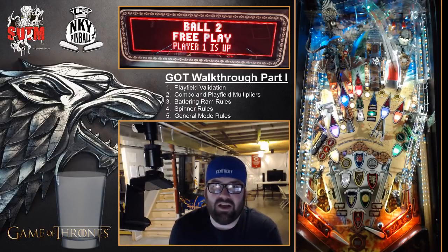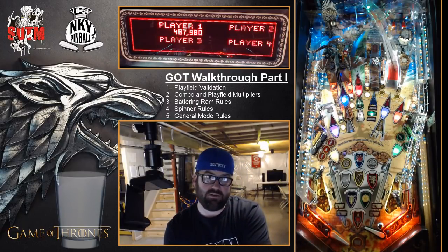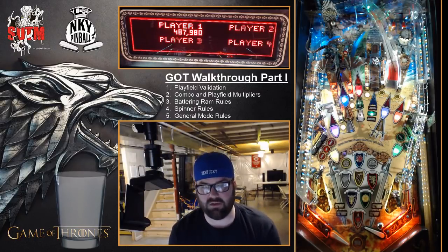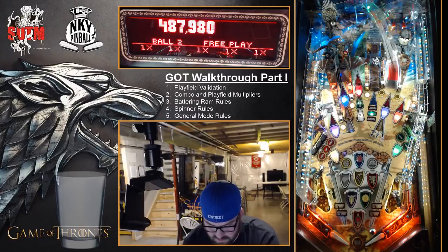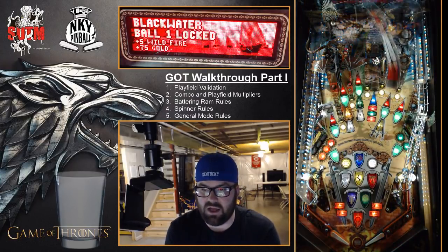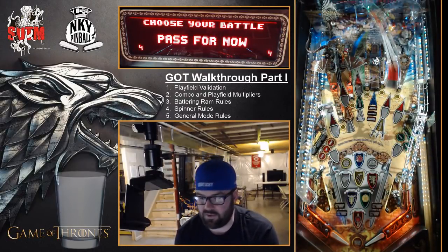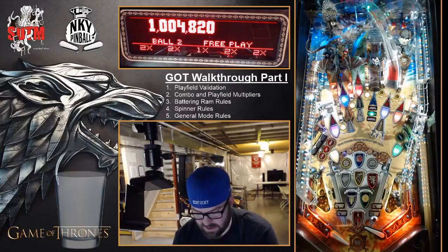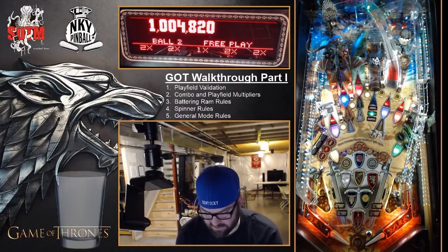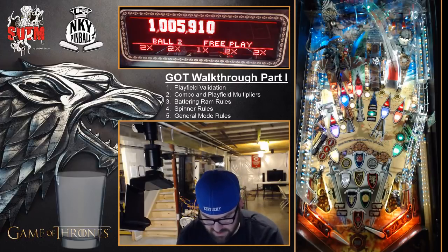There's other ways to tell. I believe the sound of the game will change. There's two different tones to the game, and I'll point that out after we drain here. I'll show you the other ways to tell if the playfield is validated or not. So there's a locked ball. I'm just going to pass on Moe's to keep it simple. I'm not sure why it served me another ball, but that's okay. We'll lock another one.